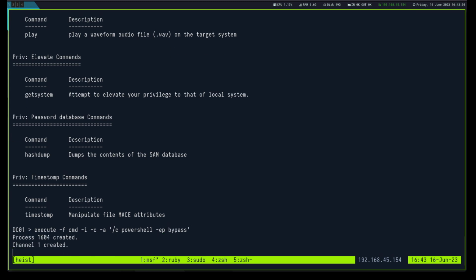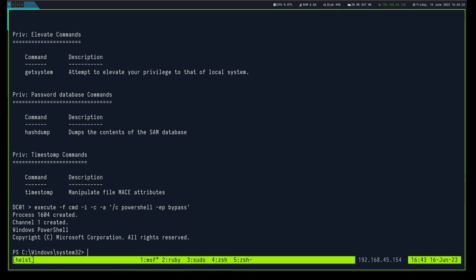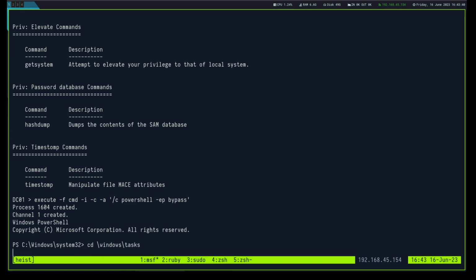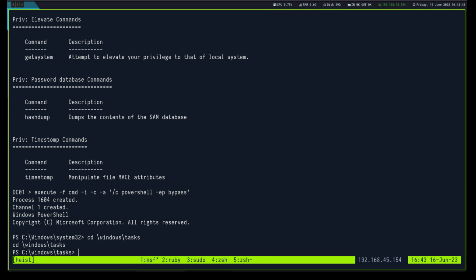You don't have to specify this, you can go directly, but this is just something that I like. It works for me, so I'm just sticking to it. So I'm going to go to the directory and then we can enumerate.